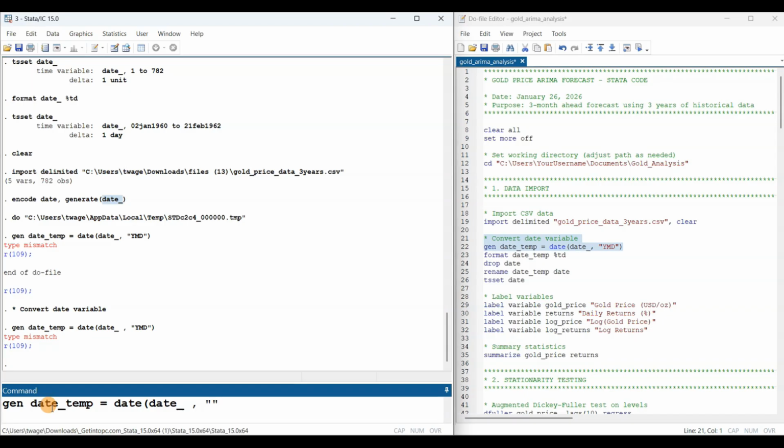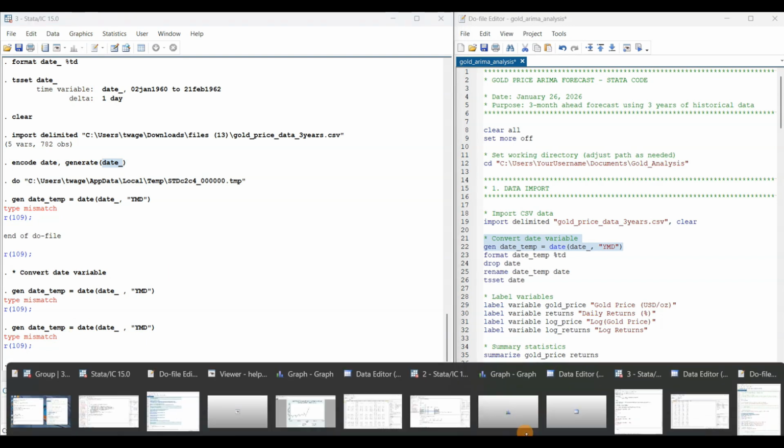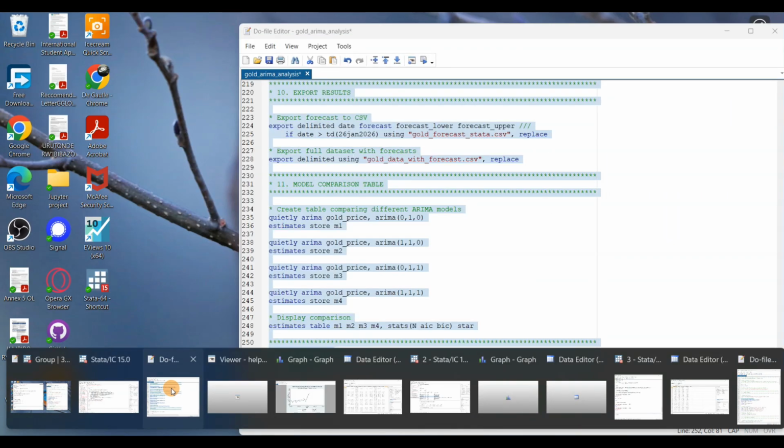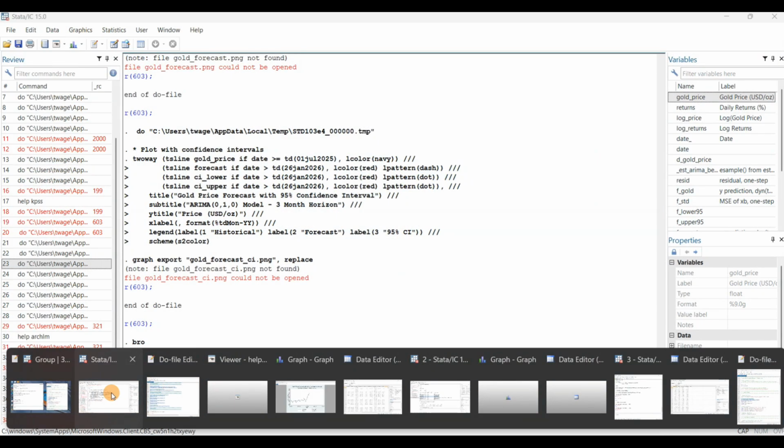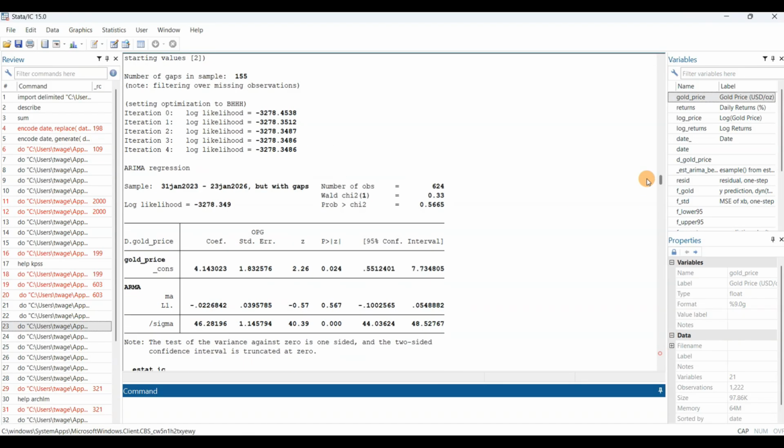I just need to put y md. It's not matching. You see? It used to be working.